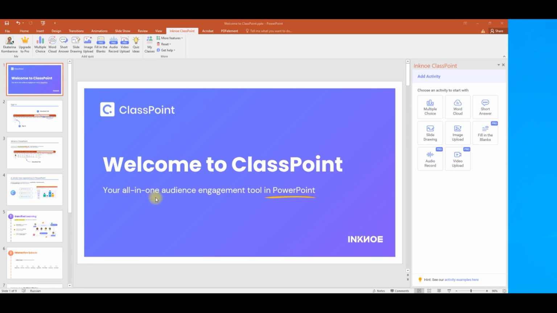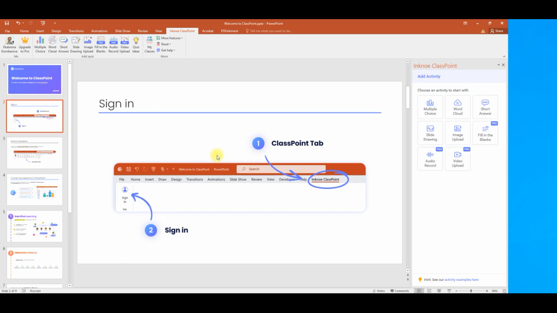How it is done. So, we have a ready-made presentation, and on some slide you want to conduct, let's say, a survey. This can be, as we know, multiple choice, word cloud, short answer, slide drawing, or image upload. You decide. You can click here, or here if this panel is not visible.